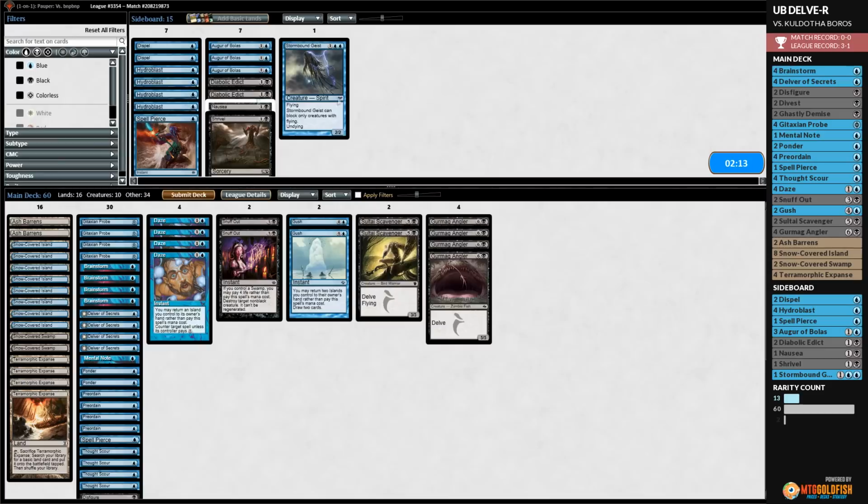Alright, so playing against Kaldheim Boros or something? I don't know what we do about this matchup. This might just be a bad matchup. Like Hydroblast. Magic gods. I don't know if Hydroblast does enough. It stops some of their burn spells, but all of their creatures, I think, are white. Augur of Bolas, I guess, is fine value, but I don't know if it really will help us win.